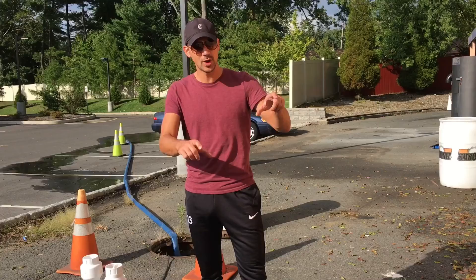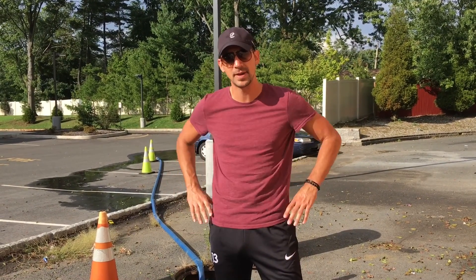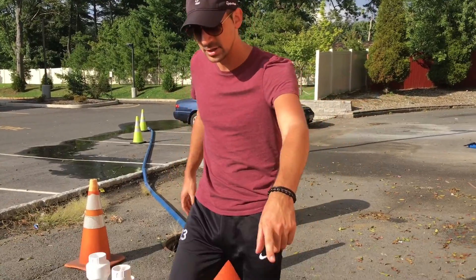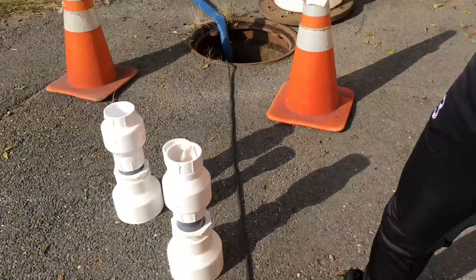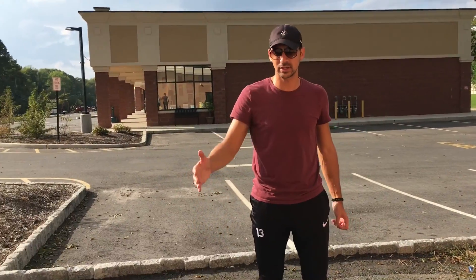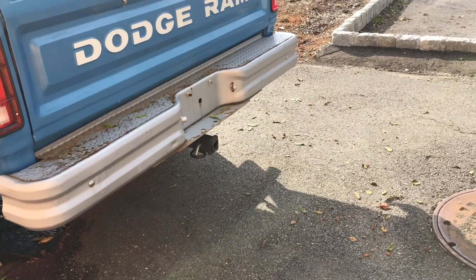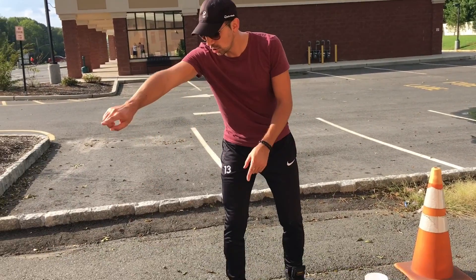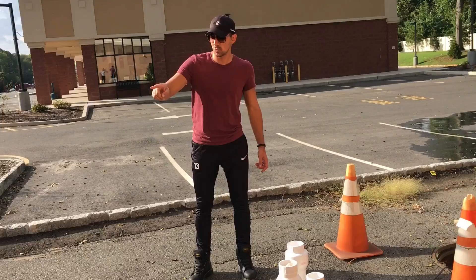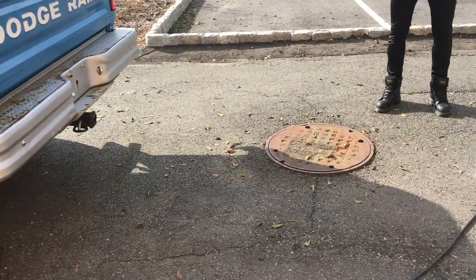Remember we spoke about that pipe underground. You have the pit — all the dirt and water, the dirtiest part in any car wash. That's why every week or two, workers are supposed to clean the pit out. The water flows underground through that pipe into the first holding tank. You have one, a second, a third, and a fourth. It's all gravity fed — the first tank is the highest, and each subsequent tank is a little lower. The dirtiest is the first one. Once the dirt settles, only water flows to the second, third, and fourth tanks.